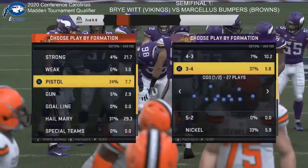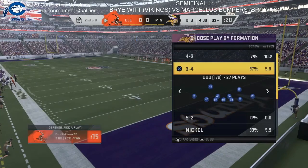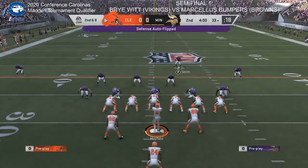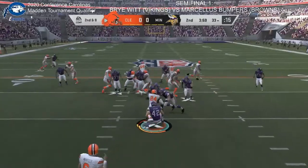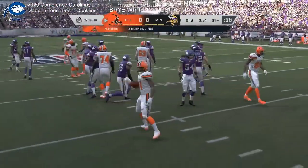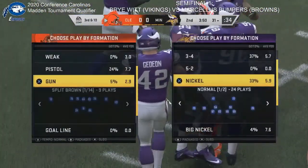The start of the second quarter, and it's the Browns in control of the football as they've got a second and eight forthcoming. We're scoreless after one. A run for Nick Chubb. And he is going to be stopped cold behind the line of scrimmage. The tally there, minus 2 yards, brings up third down.